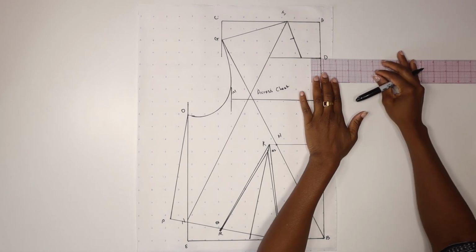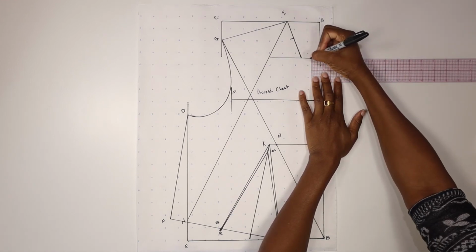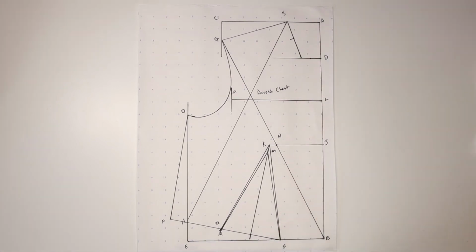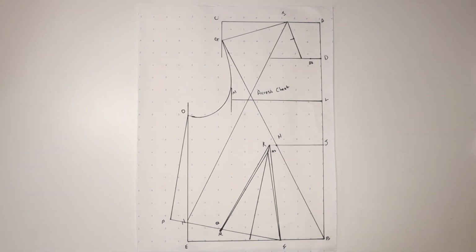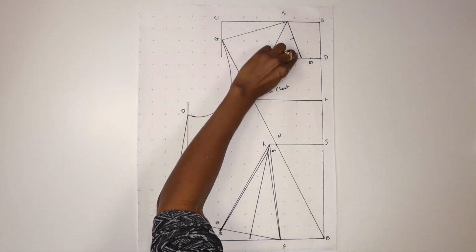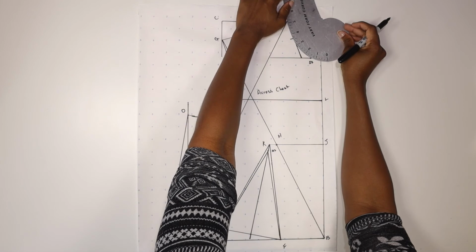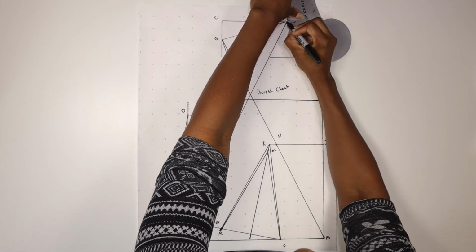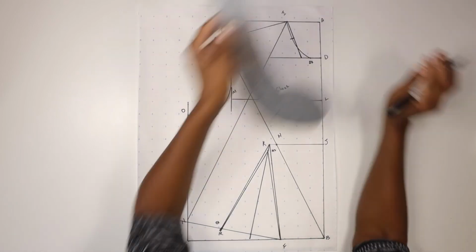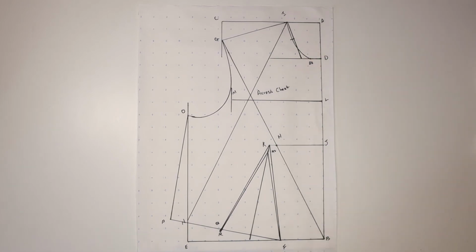Measure 3/4 of an inch on the line extending from point D and mark. Label D2. Use the French curve to connect from I to the guide and end at D2. Draw in the neckline. The curved line from I to D is the new neckline.